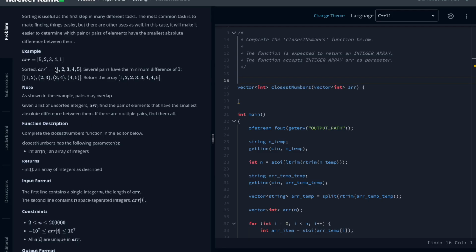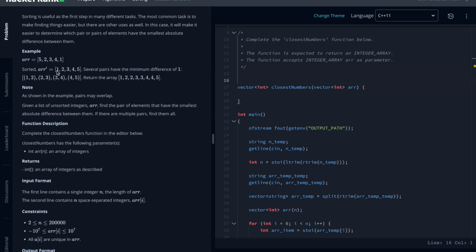What we are supposed to do is receive an input, which is an array. We sort the array, so this is a sorted version of this array, and then we are supposed to find out what is the minimum absolute difference. That means if I'm taking element 1 minus element 2, it will return 1. That is the difference. Since it is 1, do we have elements with an absolute difference less than 1? If we have, what are the elements resulting in that minimum difference? That is basically our goal here.